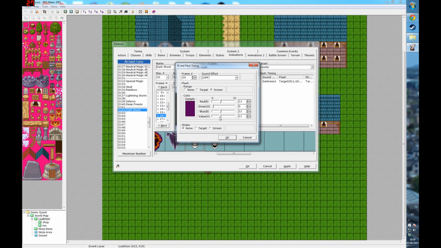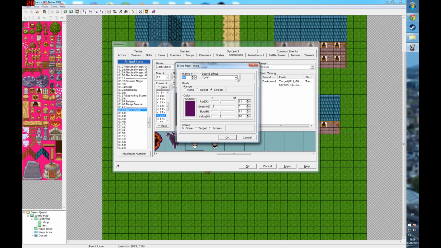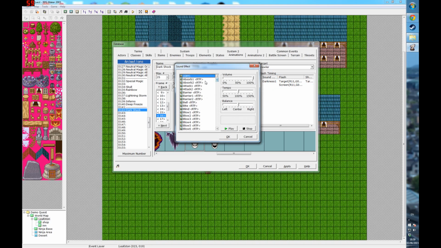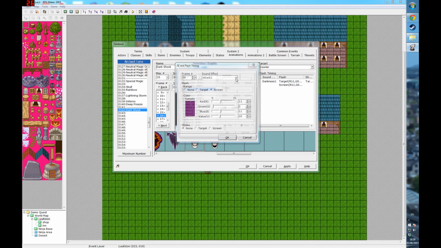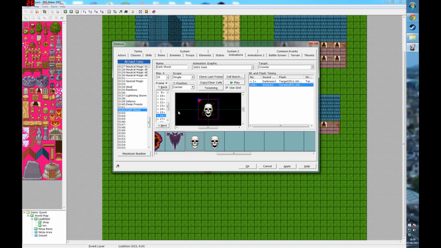So I'll make this a lighter one, only 10 intensity, and I'm not going to shake anything for this one. And actually, we should play a sound there as well. Let's see, Attack 2. I like Attack 2, but I'm going to slow it down because it sounds more menacing at a slow tempo.